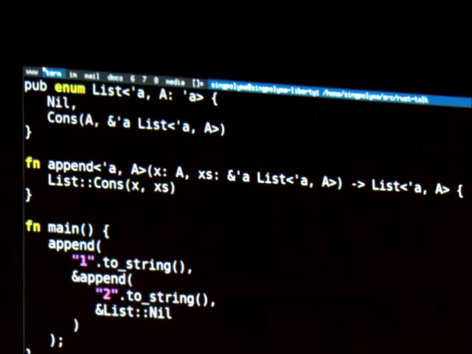There's lots of things I could do here to give it a longer lifetime than just main, but because it's polymorphic in the lifetime and not stuck to main's lifetime, then this will work with whatever it is, as long as all of the lifetimes are the same as each other. Then it just checks, okay, these things all live the right amount of time in order to be valid. Like if I didn't put this 'a here, for example, it freaks out because I told it that the A goes into the sublist, but the sublist needs a 'a, and then it's like, well, some parts of this are different than other parts, so that's bad.